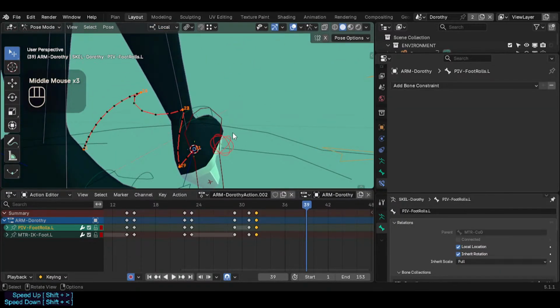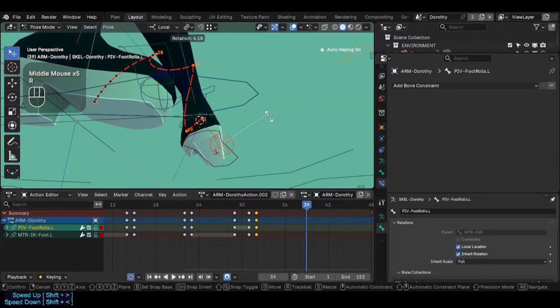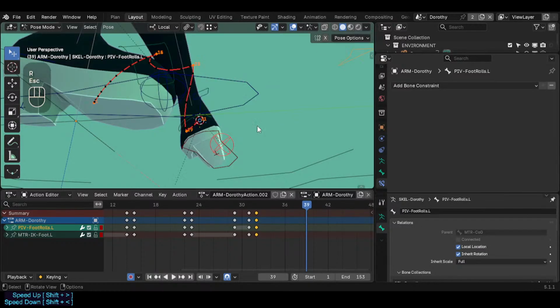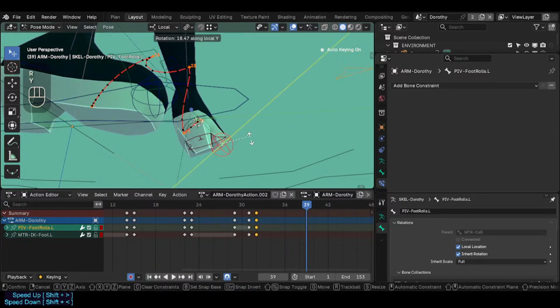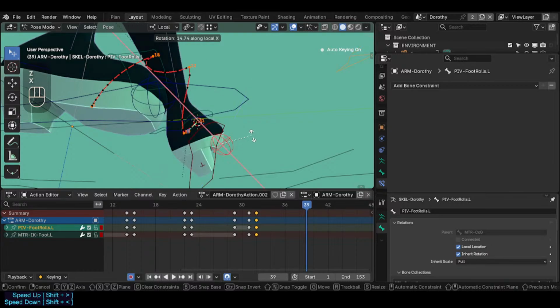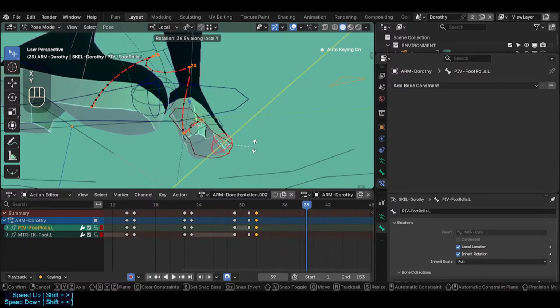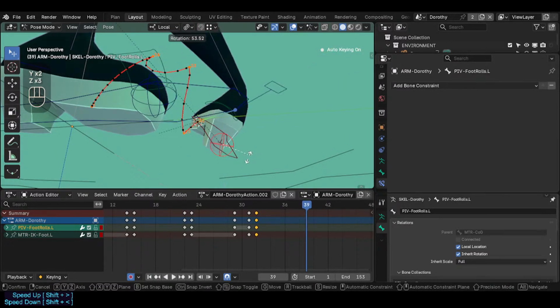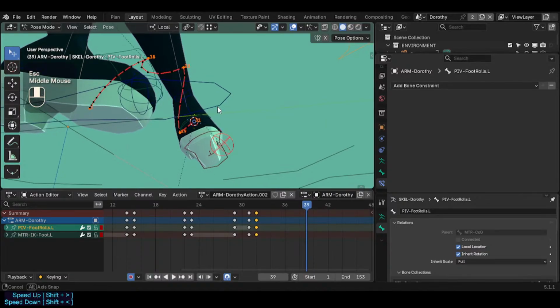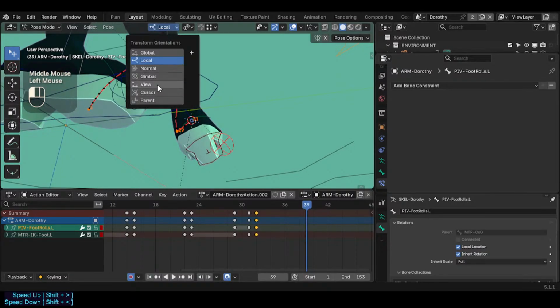I think the bone is warped up, it's all messed up, right? So yeah, there are some disadvantages. We need to align the bone properly for various cases, but I think let's try the view.